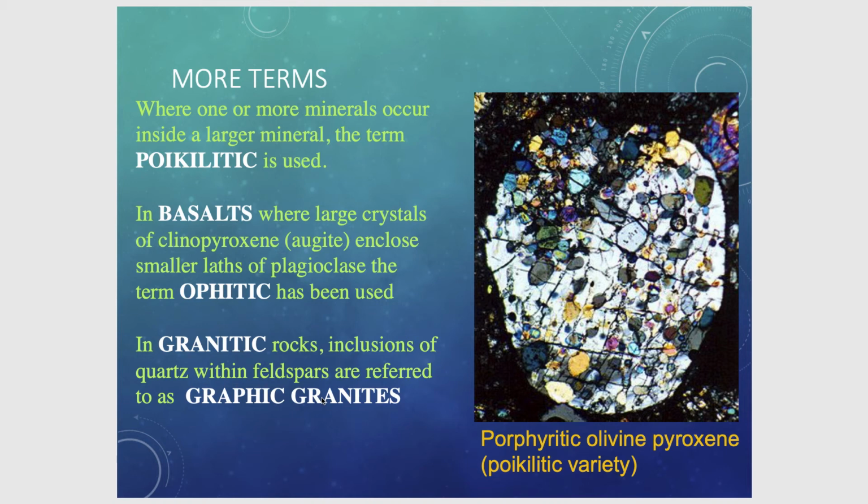More terms. When we have ingrowth of other minerals, we form what is called a poikilitic texture. So these are just some examples. Here you have a crystal of pyroxene, which you can recognize because there is some cleavage present. You can see a set of parallel fractures that form high angles, almost 90 degrees. And that's characteristic of minerals like pyroxene.